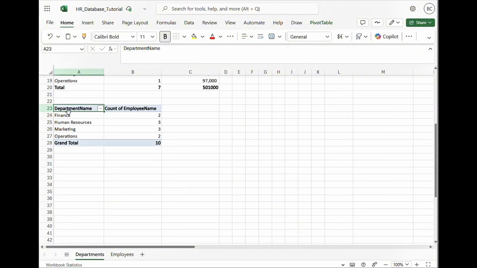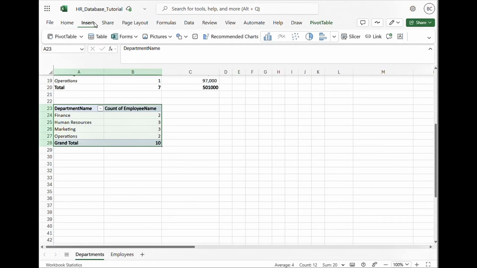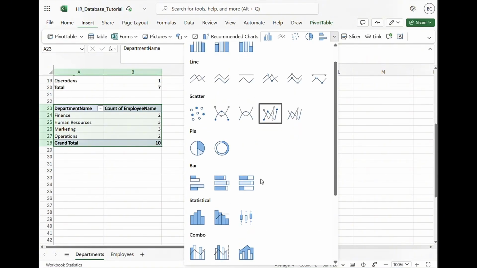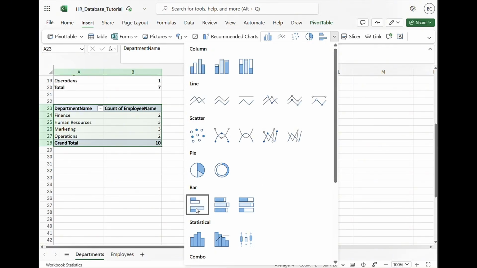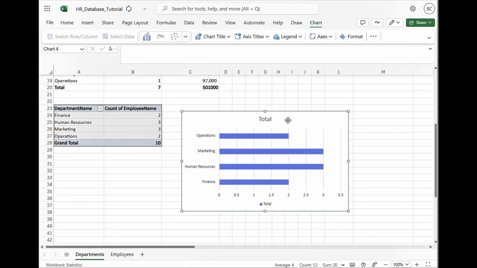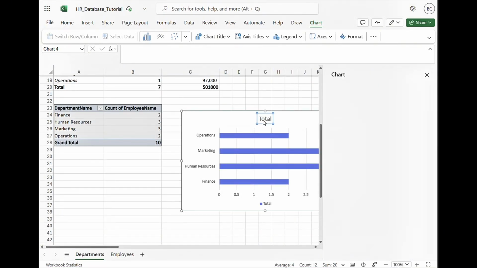So the question here, how to make this into a chart? Well, we just need to highlight the pivot table and then click Insert and then find the best chart you want. For example, let's try bar charts. Now this will give us a graphic design which is much easier to explain in presentations, and it is better for HR reports. So we can just change this chart title into headcount by department.